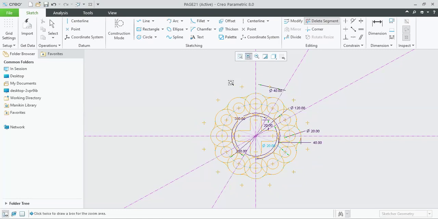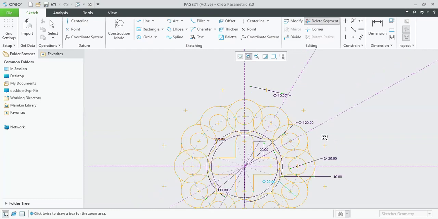Now we will be removing the internal portions using the delete segment command, very carefully fencing and detaching. We will only be trimming this line and this pair of arcs, this arc and this arc. So we will be fencing it in this way very carefully.